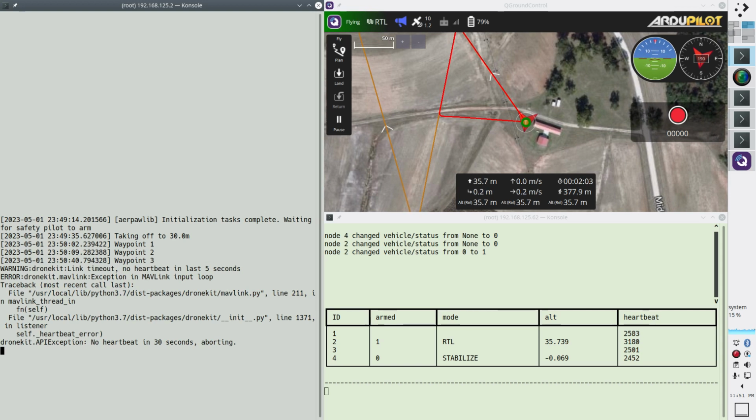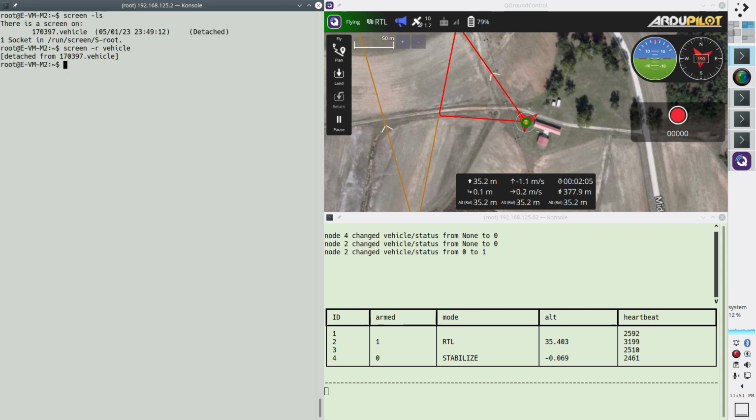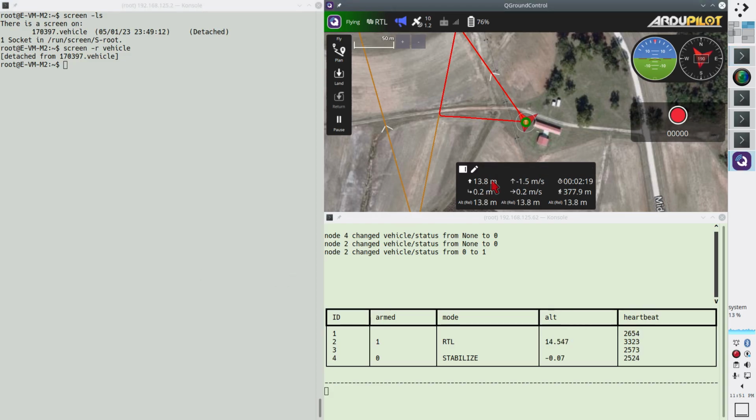But that is not surprising. So if you let it, it's gonna finish happily, but if it's aborted, then it's just going to misbehave. And now it's coming down.